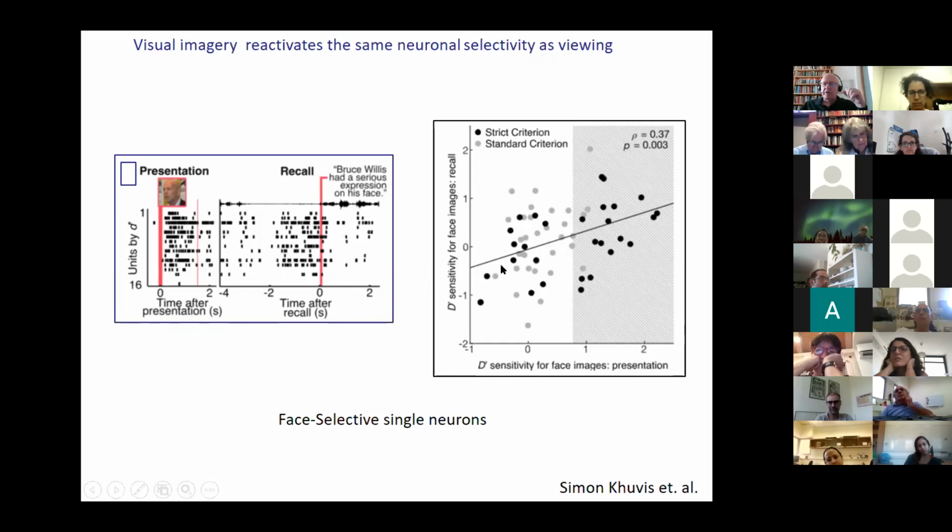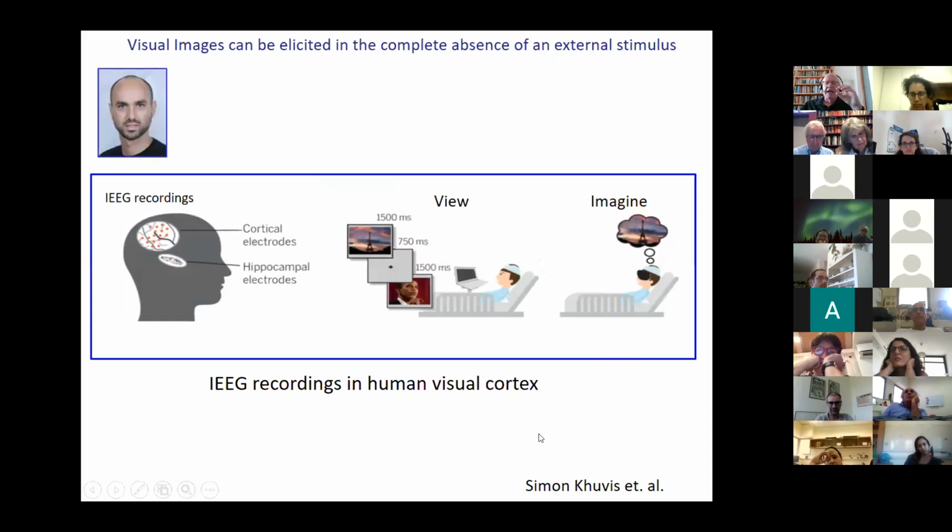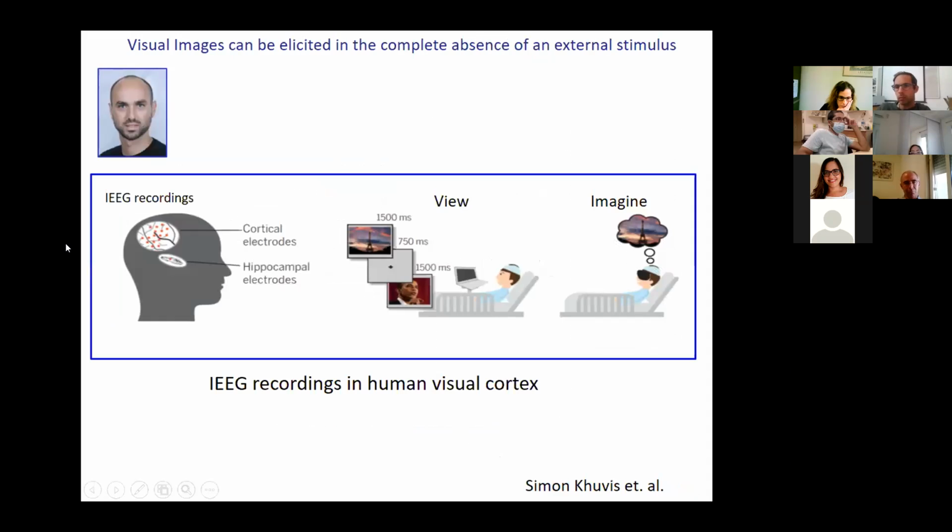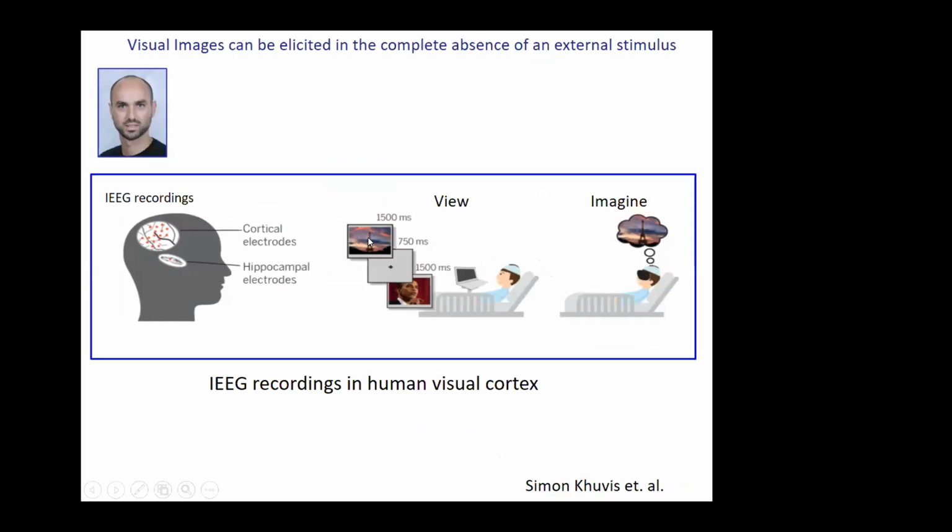Importantly, along the entire set of neurons recorded in all patients, we find a significant correlation between the nature of the selectivity of the neuron during viewing and the nature of the selectivity of the neuron during recall. And these are single neurons, but we also have similar data recorded from contacts, where we have groups of neurons, with exactly the same paradigm. This time it was done by Itzik Norman.